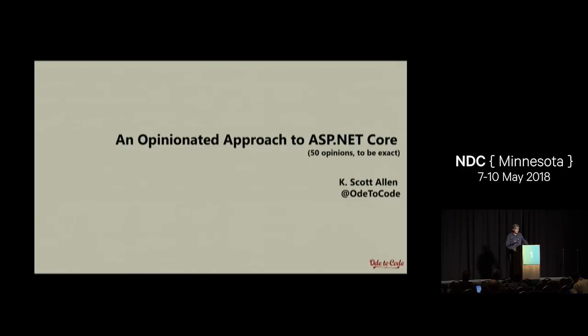So today's topic is an opinionated approach to ASP.NET Core. This is basically where I sat down after a couple code reviews and said, we're doing some interesting things in these projects, and I'd like to jot down some ideas of things that we've done right and things that we've done wrong. I came up with a list of something like 61 items, and I thought, if I can cut it down to an even 50, maybe I could make a conference talk out of it. So that's what you're going to hear today.